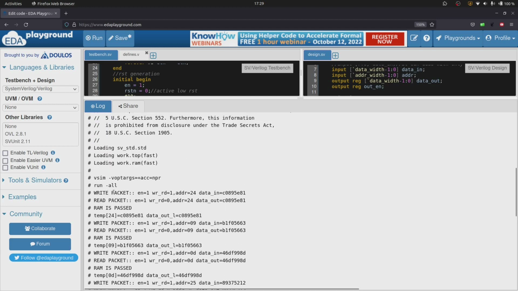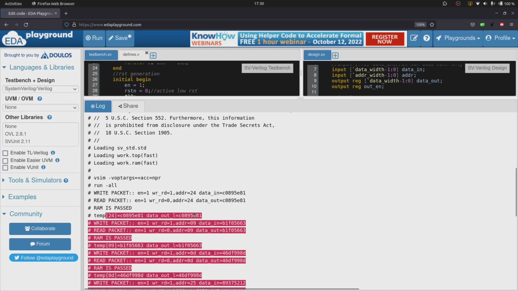So you can see the first write packet address was 24, C0 this, and while it is reading the same location, data in and data out are the same. That way RAM is passed. It is printing from the local memory, that is totally okay.